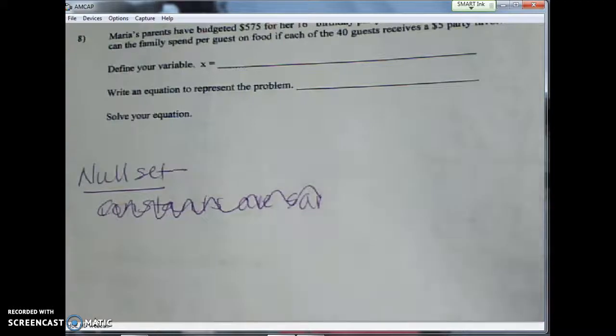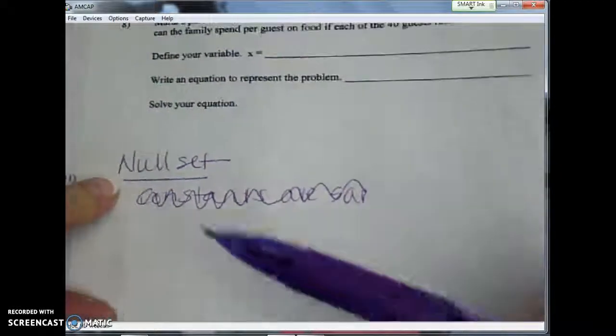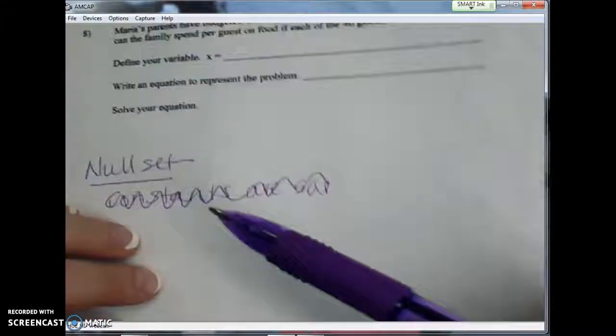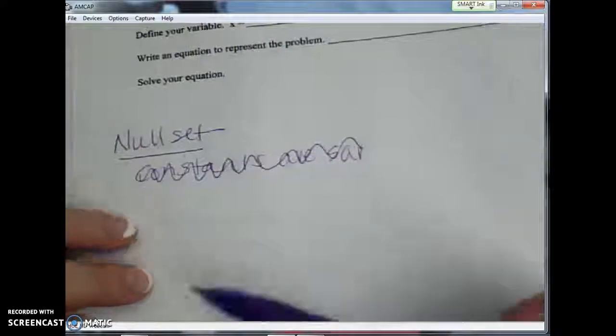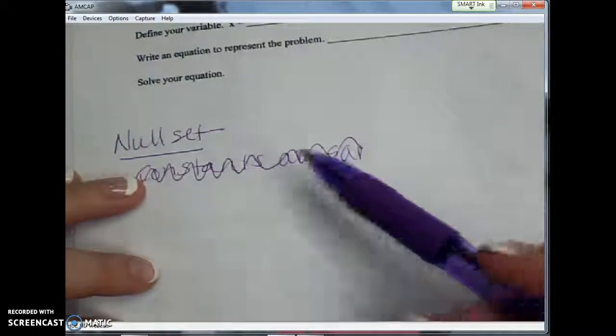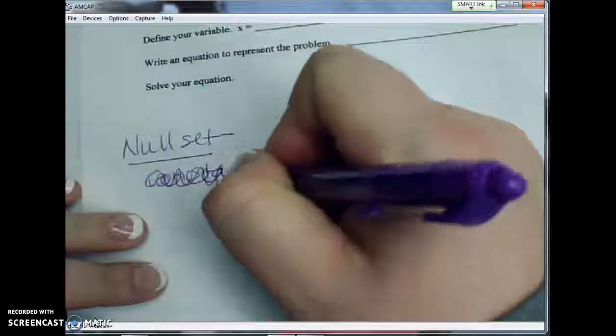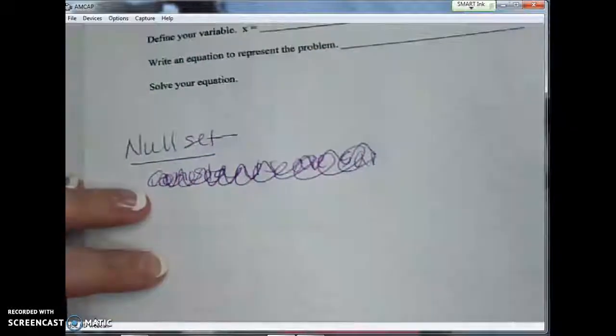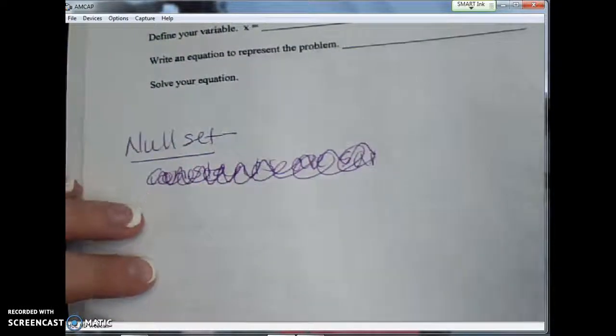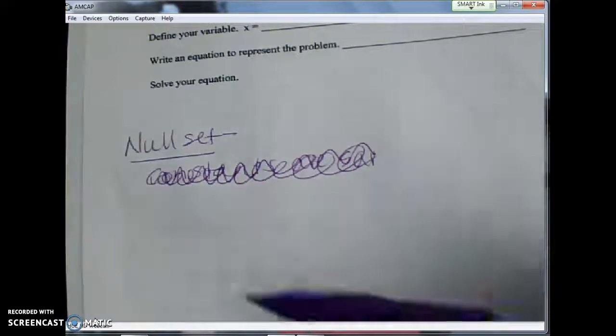What I am going to go over with you right now, though, is how to write an equation that has a null set or identity. As you can see, I kind of messed up here, and so I had to restart my recording because I messed up. It's early in the morning, guys. It's only like 7 o'clock, and I'm up here on Sunday morning doing these notes with you.